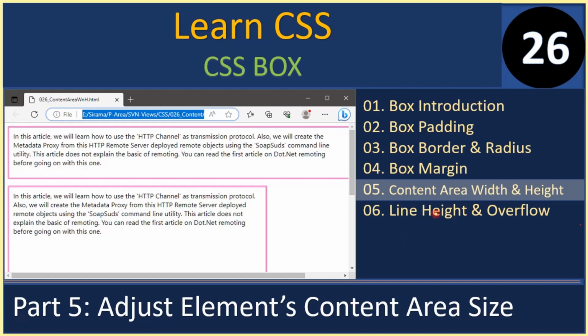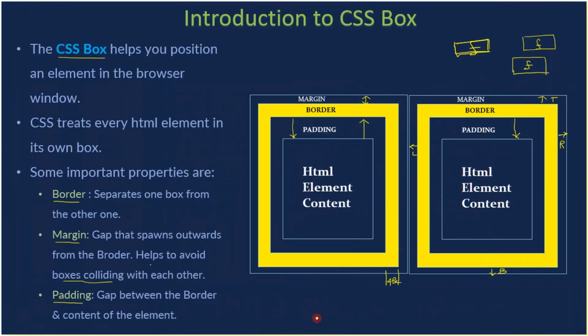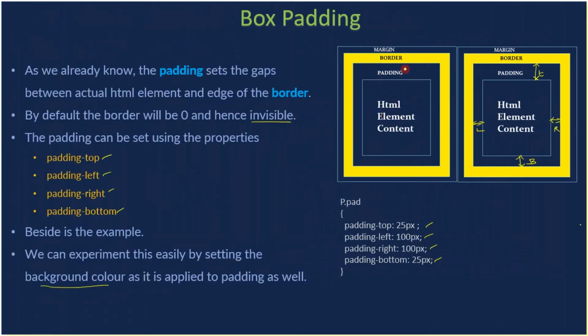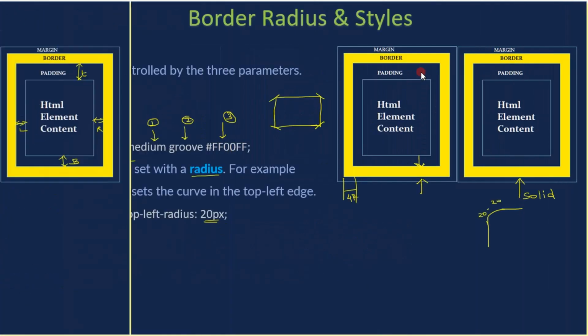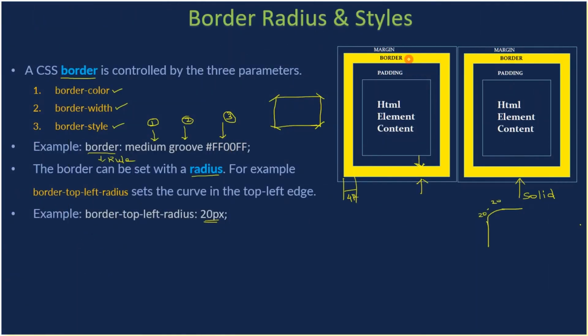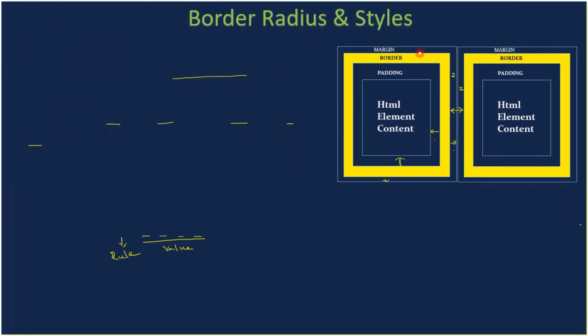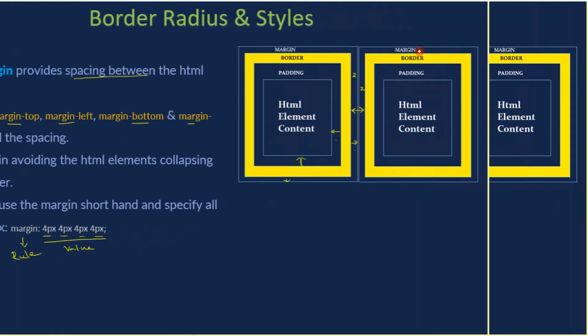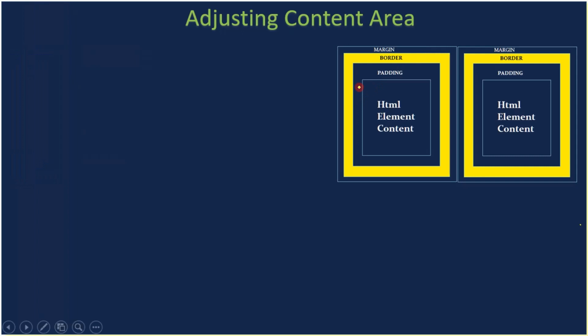In this video, we will explore what is content area and how it can be adjusted using the width and height. So first we learned about the box, then we explored the padding, then we explored about the border, then we talked about the margin. Now we will see how to adjust the content area.